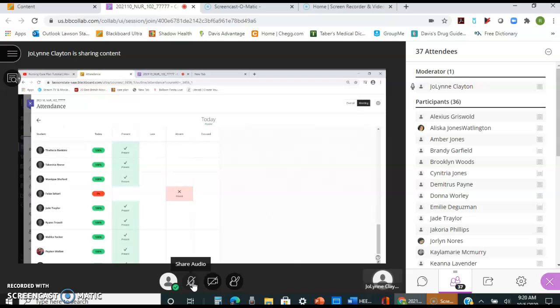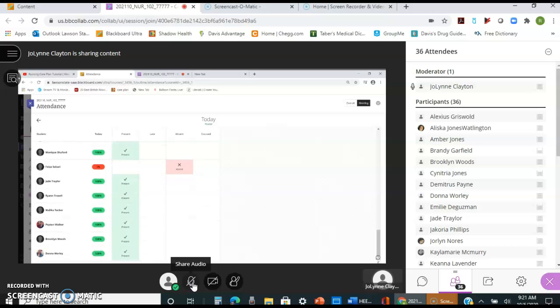All right, Sakari, these guys are all going to be 11:30. Traylor, Foxel, Tucker, Walker, Woods, and Worley. And I have to split you up because of the social distancing. So I really couldn't let everybody come at the same time.